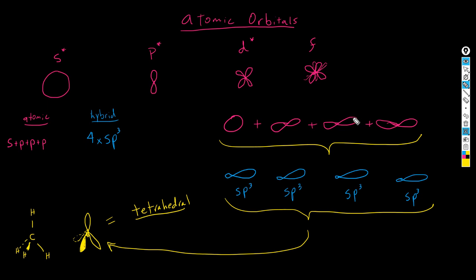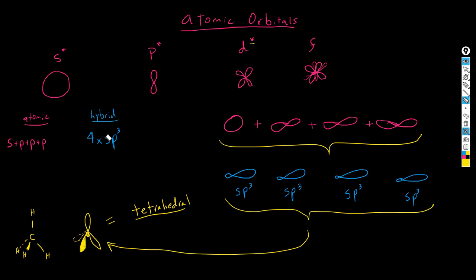Now, the sp through sp3 hybrid orbitals are used in our common molecules. But if we have expanded octets, we bring in that d sublevel. That's why only elements in period 3 and above can form expanded octets. So, going back to this, if we're now bringing in our expanded octets, we can create even further hybrid orbitals.